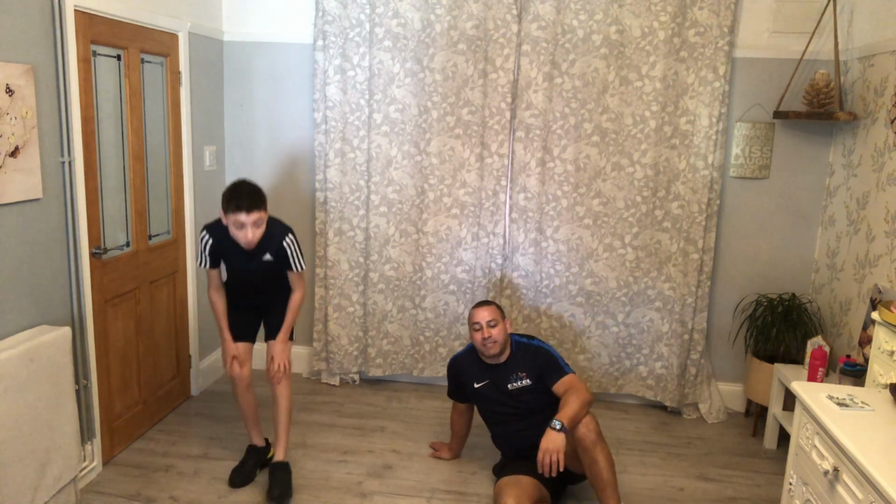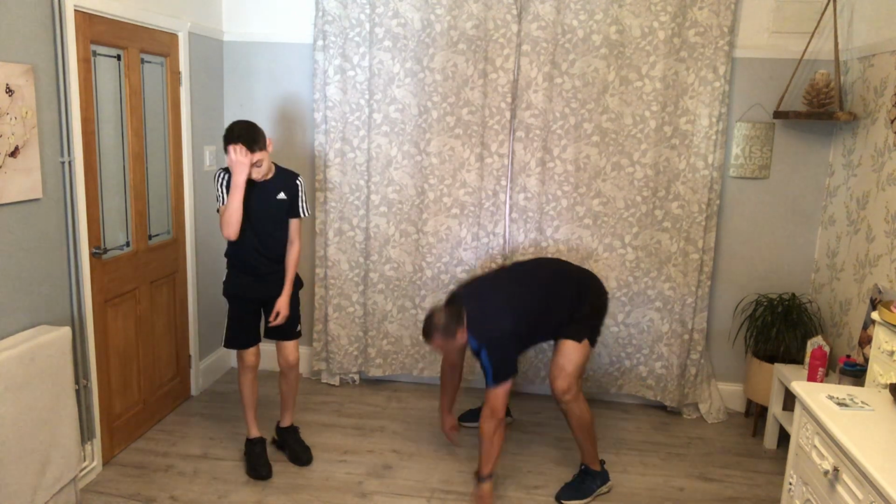For that one, you can put a band on if you want to. That'll add a bit more resistance as well. The next one we're gonna do is on our feet. We're gonna work our arms a little bit. So we're gonna do punching crosses. I want to try and add a bit of a bounce to it, so we're engaging our legs a little bit, and a bit more of a core.